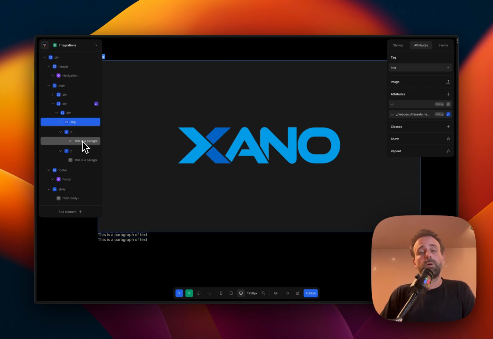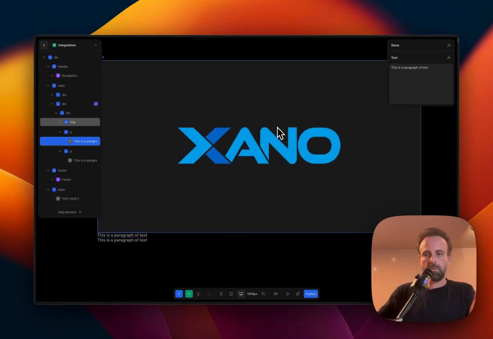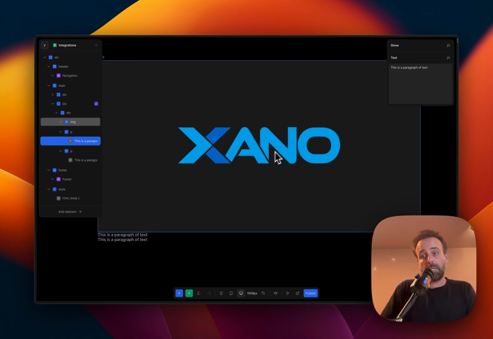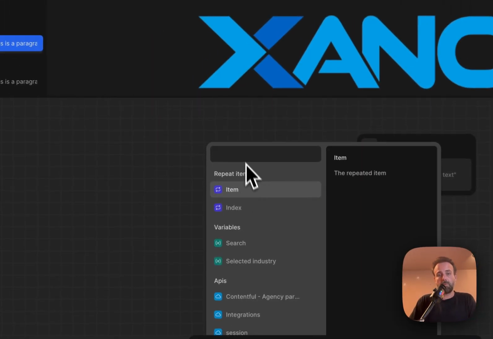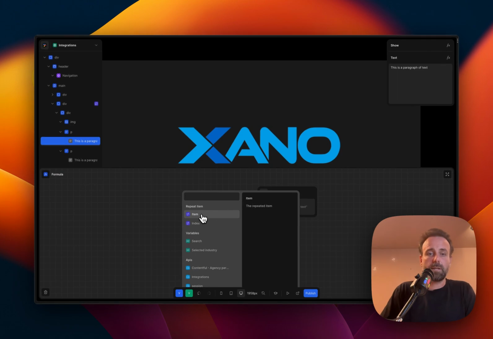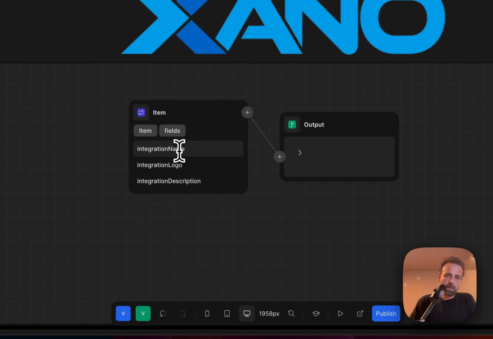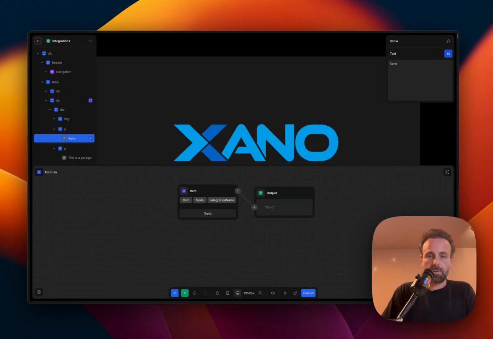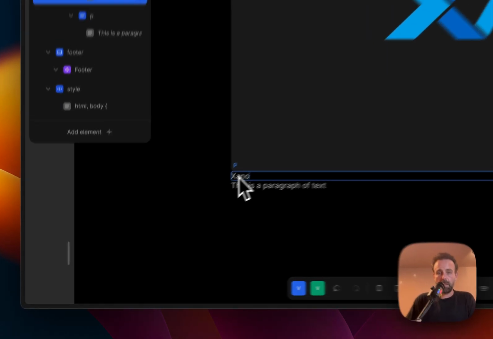But next thing that we want to do is we want to make sure that we have a headline for this image. So obviously it's a Xano, but it might just be a logo. And in those cases, we want to be explicit with who the integration partner is. So we're going to open up the formula editor, click item, and then we're going to do, I think it's fields and then integration name. And that should post Xano, which it does. Does it do that here as well? Yeah. Now we have a little headline.